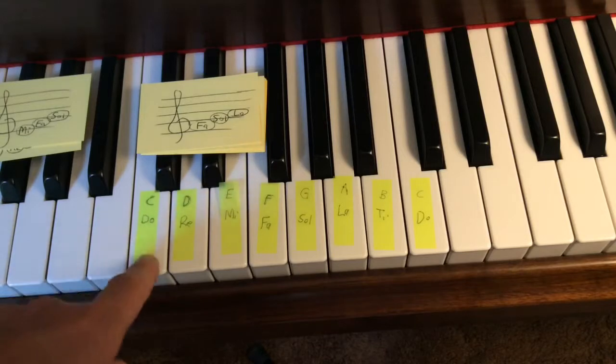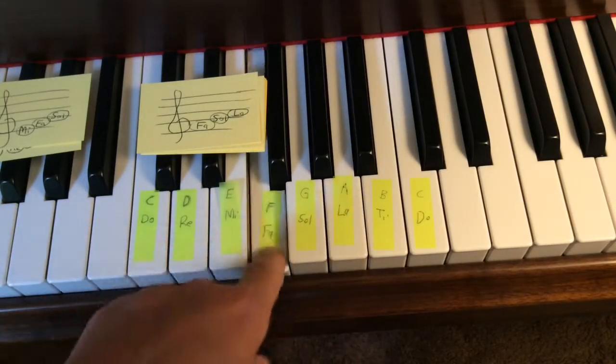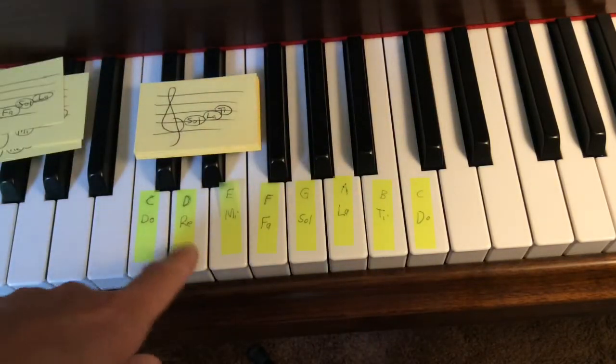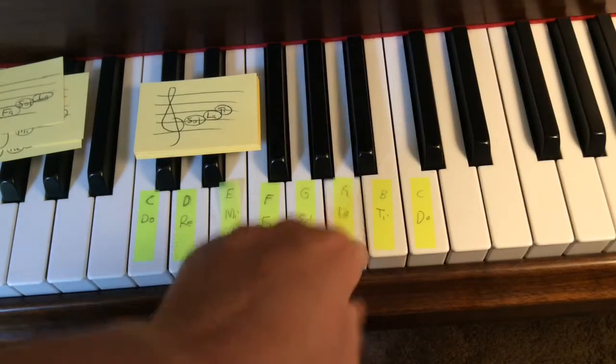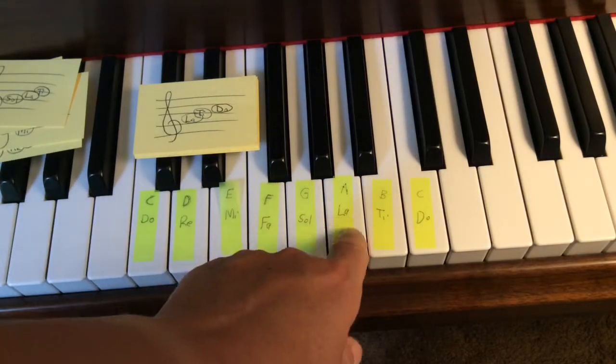Fa, sol, la. Fa, sol, la. Sol, la, ti. Sol, la, ti. La, ti, do. La, ti, do.